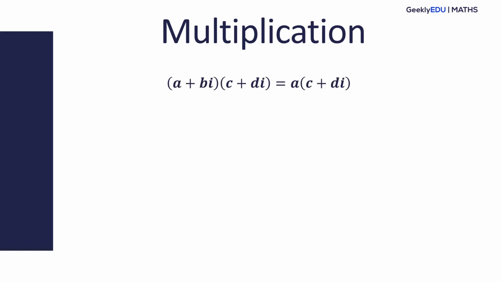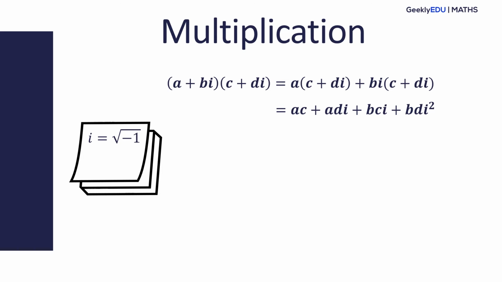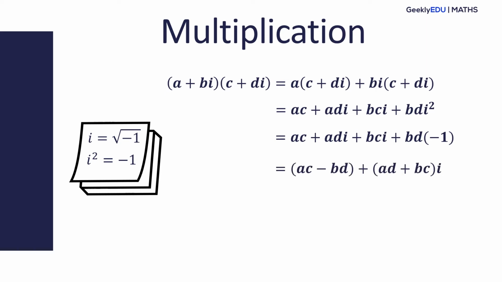To solve the multiplication of two complex numbers, you have to remember the distributive property. Then expand this operation, and by using the formula that I gave you before, we can substitute that -1, and then by the associative property, we can have the result of this multiplication.